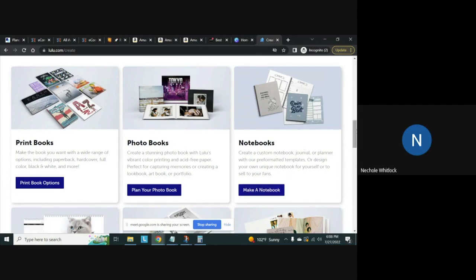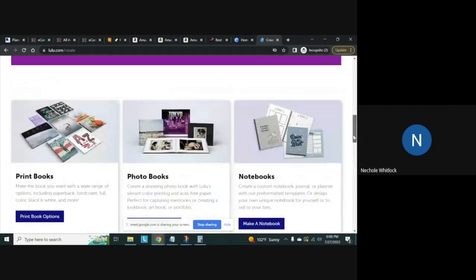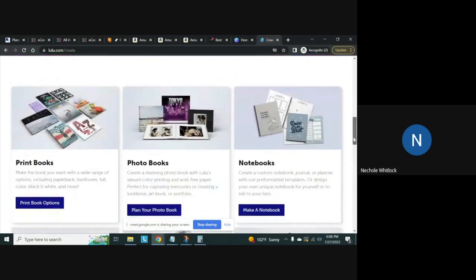If you're going to create a recipe book, again, you can choose this. There's a lot of different options that they give you as a starting point. That makes it much easier to figure out which one to choose. And that's why I like starting with Lulu instead of KDP, because KDP is not always 1000% clear on where to start.